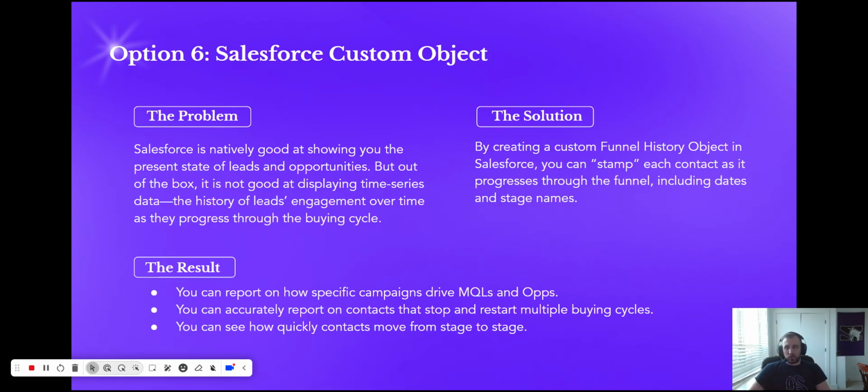So why I like this is Salesforce is historically terrible at doing time series data. And by using a custom object, you can stamp point in time data as leads and contacts go through each of your stages. You can support infinitely many cycles because it's a custom object. You can create relationships directly to all those objects you care about, accounts, campaigns, opportunities, supports multiple buying cycles. Got all the conversion and velocity info right there. And you can build your attribution into it as well.